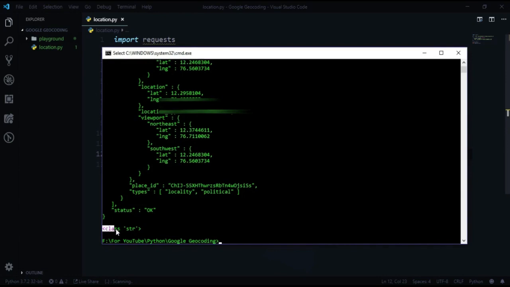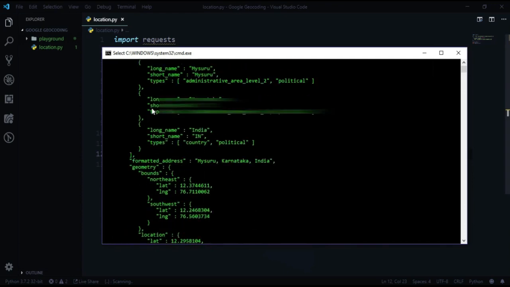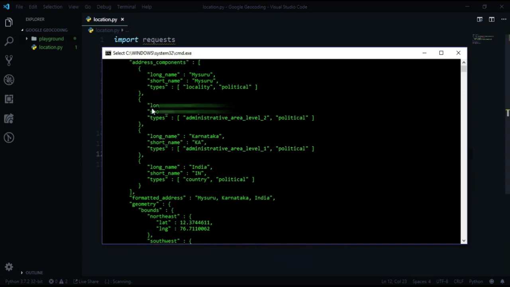Okay, check the type of our response body. It is not in a dictionary format, it is in a string format. More approximately, it is in a JSON string format. Parsing this huge string is much more complex. I'm sure you got it. It is actually a very huge string which holds a lot of information.